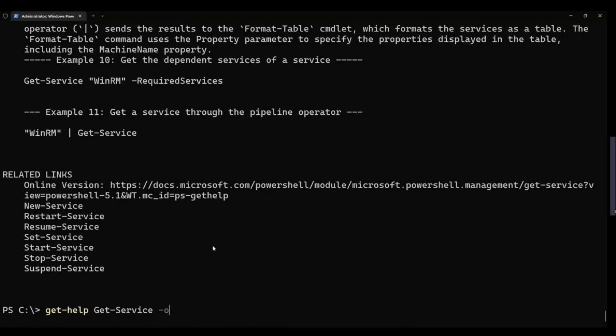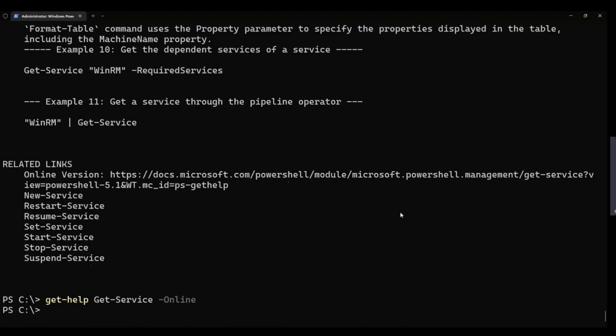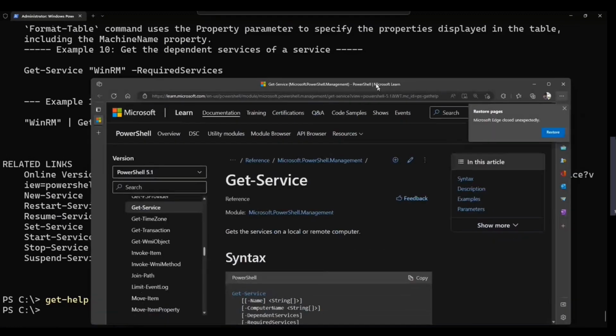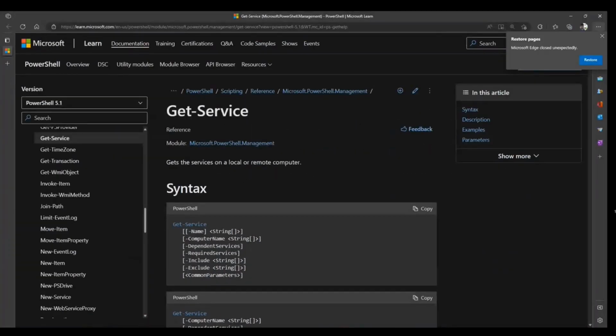Let me go for online. As you see here, I'm getting the help system in the online portal for a given cmdlet, Get-Service.